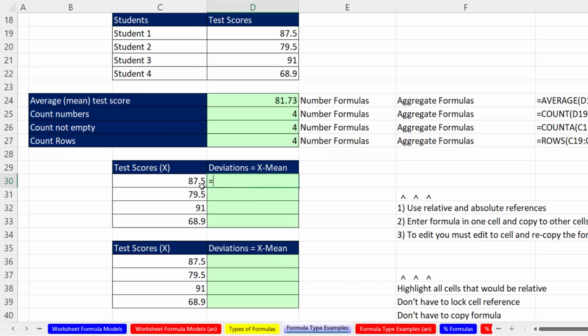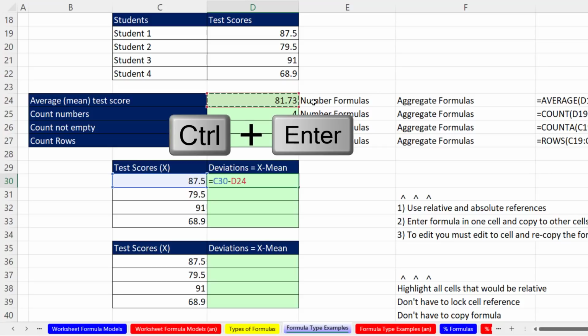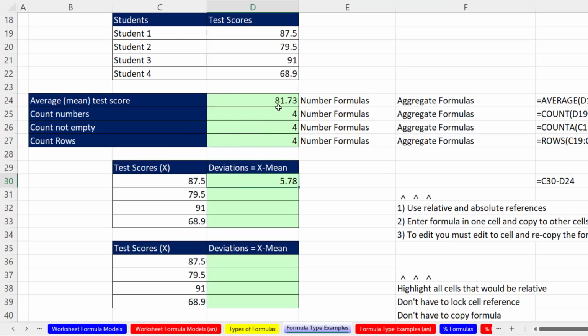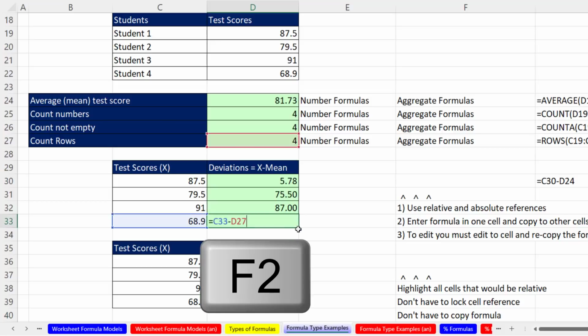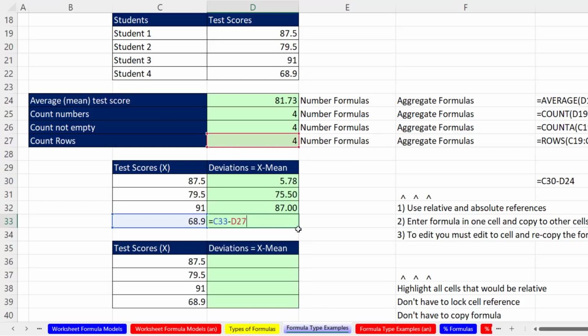All right, so equals the particular value. And we know if we copy this formula down, that's a relative cell reference. So it'll move. In each row, it'll always see one cell to the left. But I need to subtract the same average in every single cell. Now, right now, if I Control Enter and copy this down, go to the last cell and hit F2, which means you're verifying that the cell references are looking in the right place. And they definitely are not.